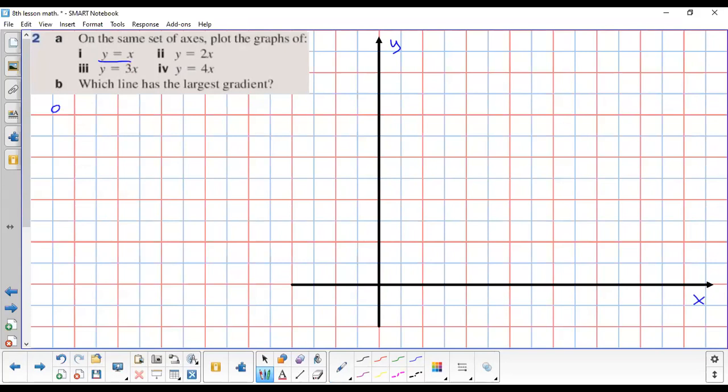We take x equal to 0. For x equal to 0, what do we have? If x is equal to 0, then y is equal to 0 too. So we have one point, (0, 0). This is the first point. Now, let's take a different point. Let's take x equal to 4. For x equal to 4, again y equals 4. Actually, since x and y are equal, all the points will be equal. So let's take (4, 4). One, two, three, four. So these are two points, and let's draw now the line.